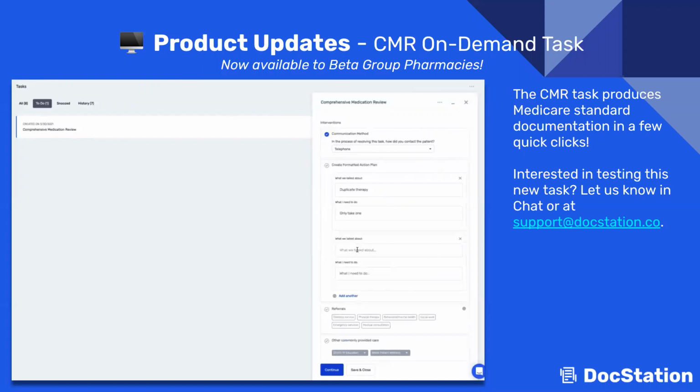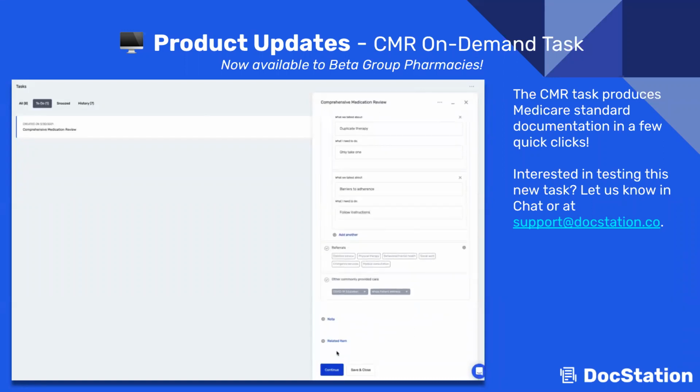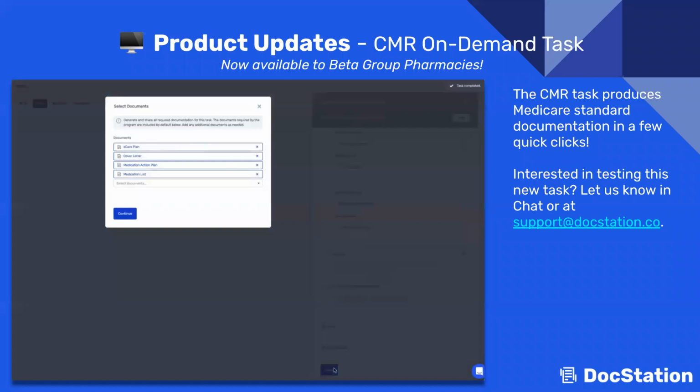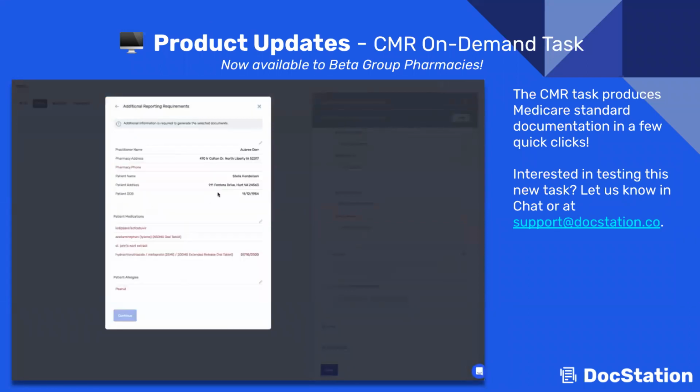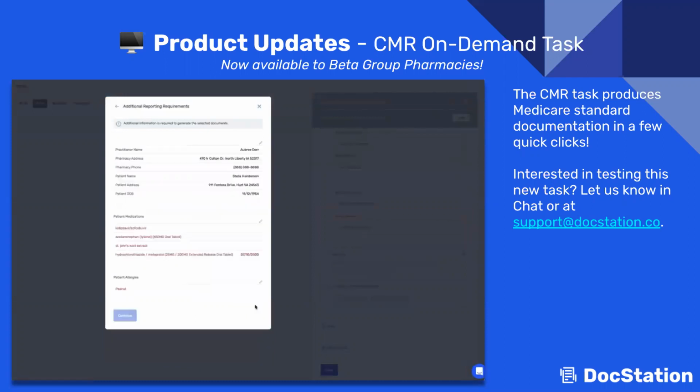Now, as all of you know, DocStation's MO is to make workflow as easy and streamlined as possible for the pharmacist. This is what we would consider step one. Again, starting at the back end of the CMR process, getting those documents available for you, that's where we're starting. As we reverse into the process overall, we want to take steps to simplify the note-taking process and the updating process, and also provide you that workflow document and all of these things.